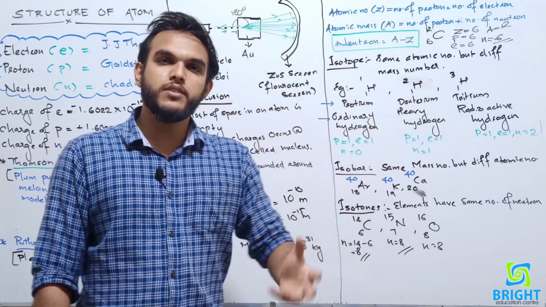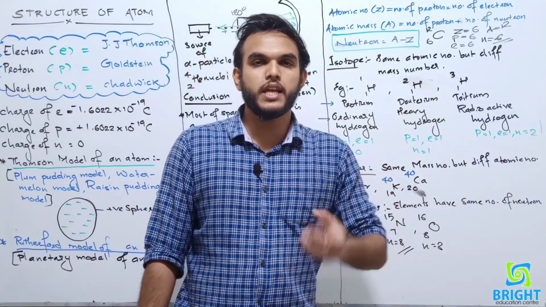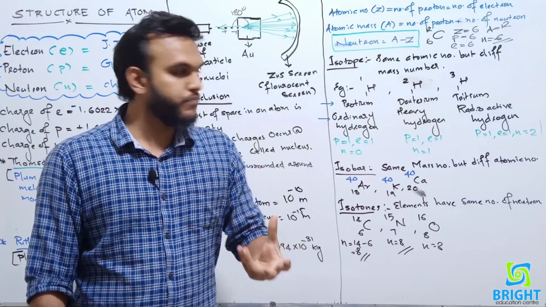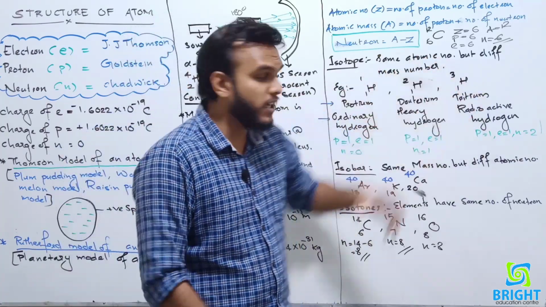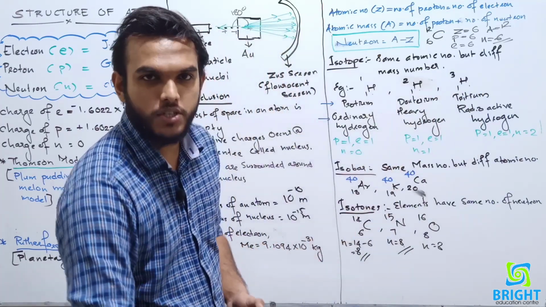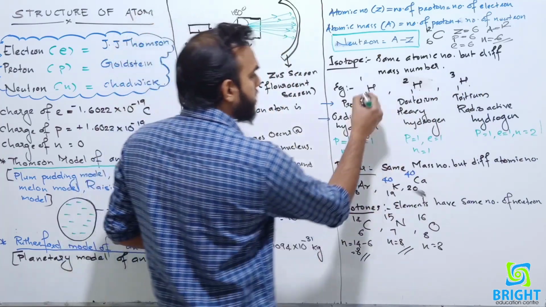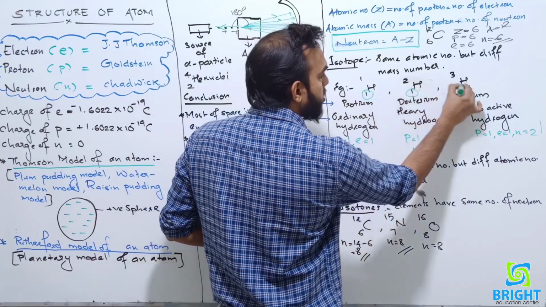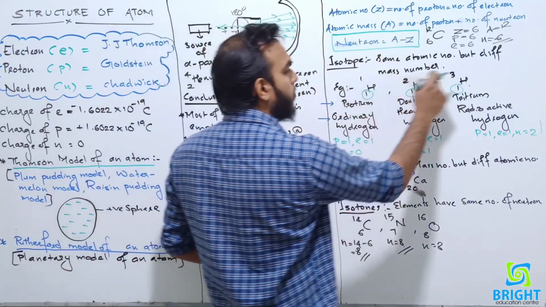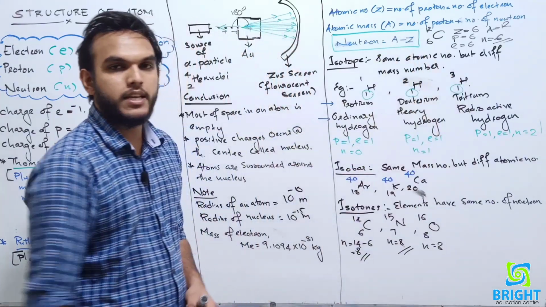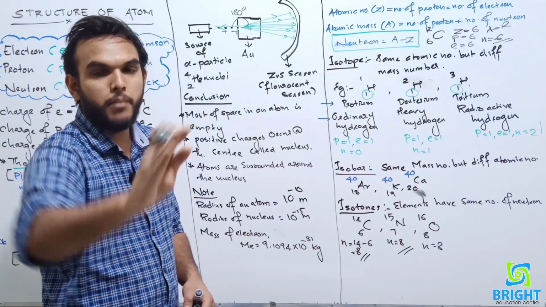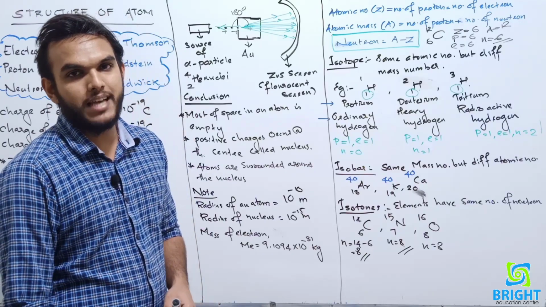From childhood itself, from the 8th standard itself, you are studying about isotopes. See here, these are three same elements, that is three hydrogens. Same element having the same atomic number, their atomic number is one, but different mass number is known as isotope. What is meant by isotope? Same element having same atomic number but different mass number is known as isotope.